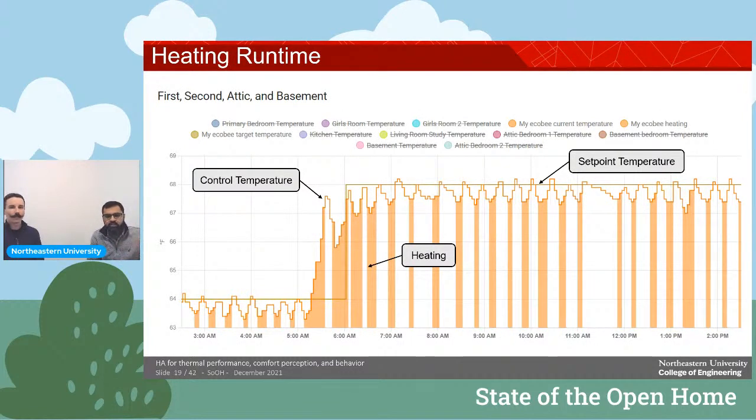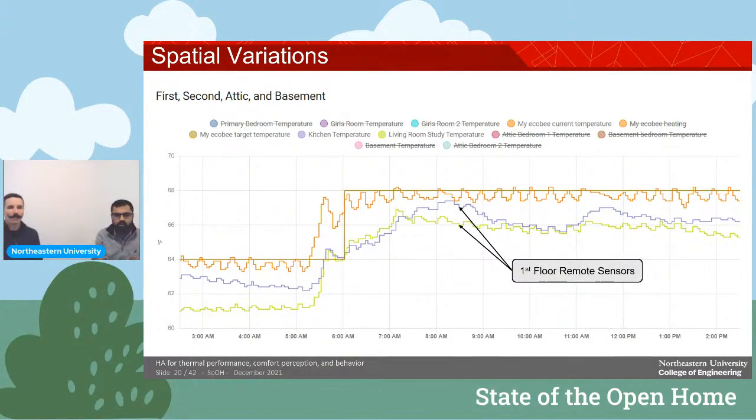As you can see, the controlled temperature is consistently remaining below the set point values, and it really means that the heating system has to continuously run and provide that lost energy within the house. The temperature variations across the same floor that the thermostat is on remain consistently below what the occupants' perceived comfort levels are.